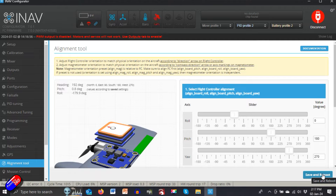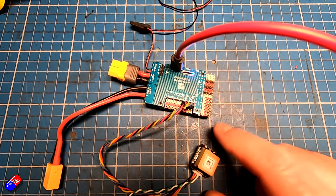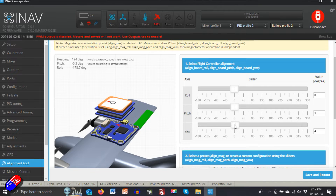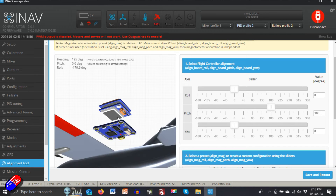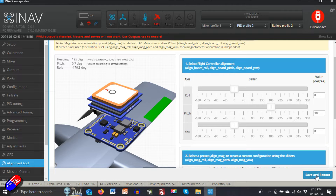Let's talk about the specific example from Mystic Guido 1. He's got the GPS with the arrow pointing to the back, but we're not going to start with the GPS — we're going to start with the flight controller. Let me reset to zero. So both the flight controller and compass unit are now pointing to the nose, which is how I'd recommend. However, in his particular instance, he's got the flight controller upside down with the arrow pointing towards the tail. So let's flip it over from a pitch point of view to 180 degrees, then save and reboot.